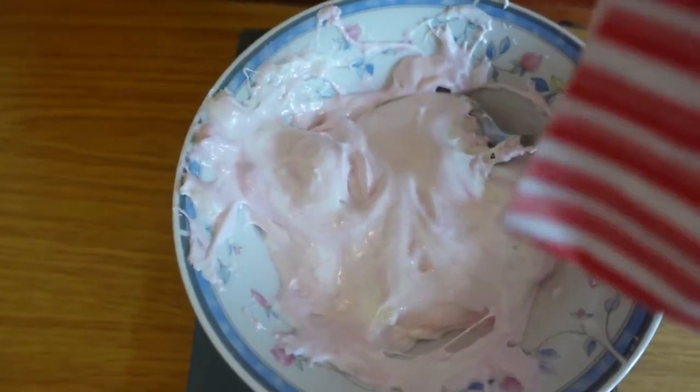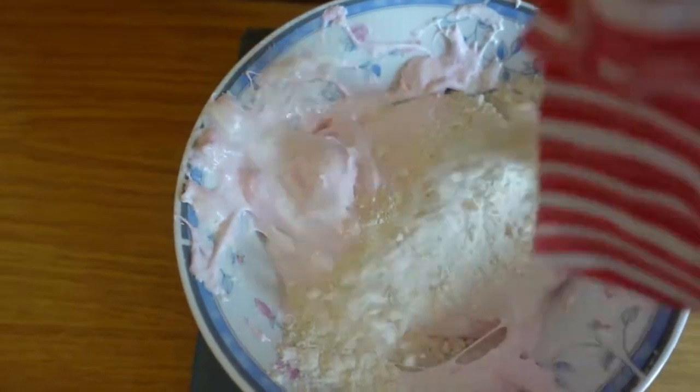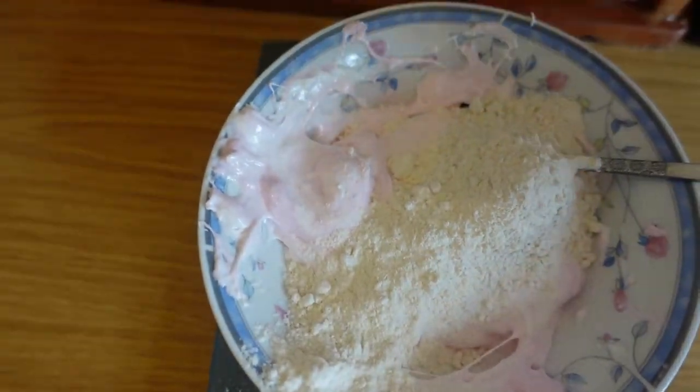So it's 50 grams of marshmallows and then 25 grams of whatever flour, and then you just use a little bit of icing sugar just to sort of mould it all together. So I'm just going to add my flour, about that much. I won't even show you my worktop right now because the marshmallows are sticky and I couldn't mix it in the bowl, so I took the flour out of the bowl and put it on the work surface and got the mixture coated in that, and then icing sugar. It's just a whole mess, but this is our slime.